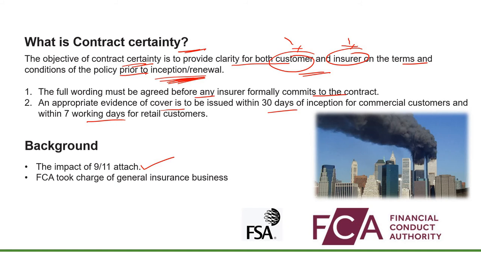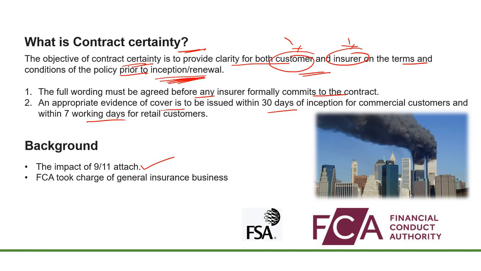At the beginning of 2005, a lot of change happened in the UK insurance market, the London market. The regulator at that time, the FSA, now changed to the FCA, Financial Conduct Authority, took charge of the general insurance business, recognizing the need for standardization and security in the insurance industry, which was known for its informal practices and methods. The FCA gave the market an ultimatum to change and have better clarity in its operations. And if it failed to meet this objective, the FCA would impose its own rules and regulations.